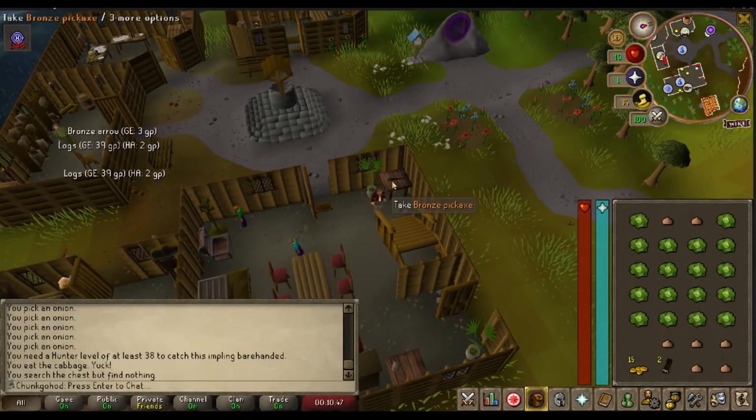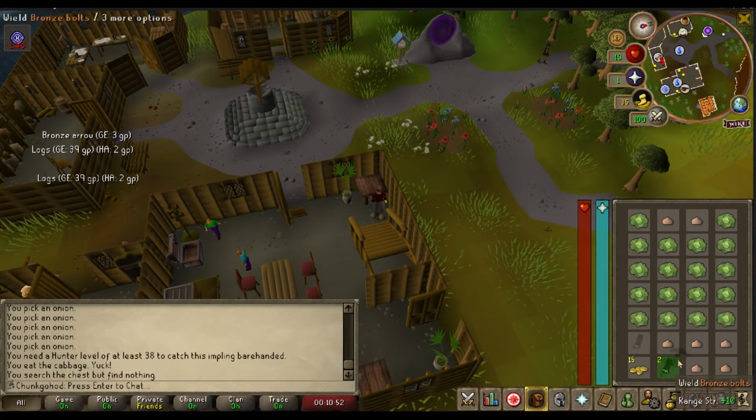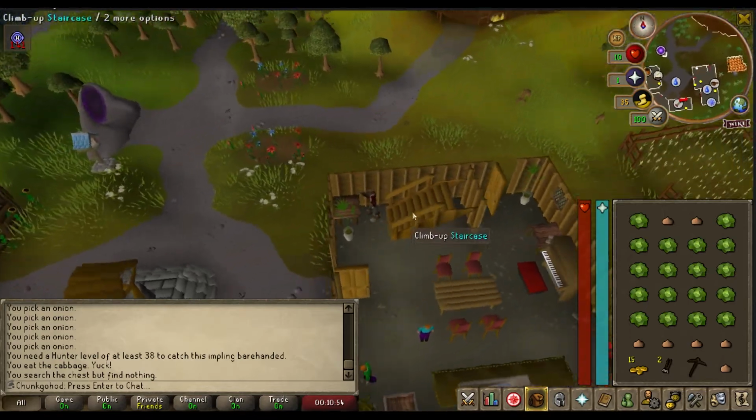Oh, there it is. That's the bronze pickaxe. Oh yeah, I didn't have that one on. I had that hidden. Yeah.